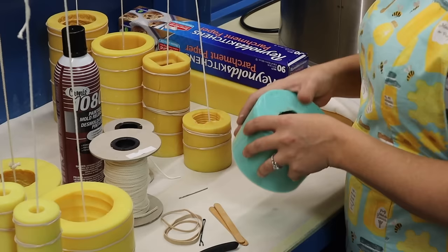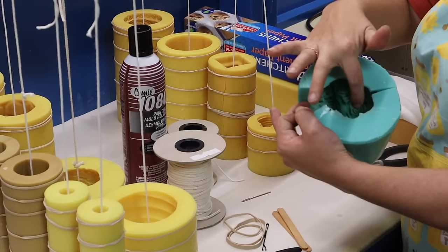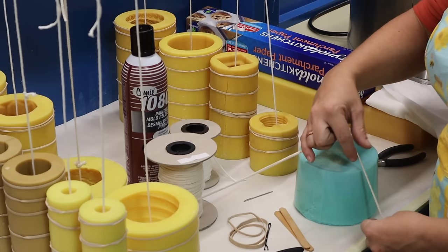Okay, usually if you have the size 2 wick would go in anything under 3 inches in diameter. And the 6 would go anything above 3 inches. See, this is 3 inches on the biggest part of the candle. So you will want a size 6 wick. We will get that here. Okay. We want a little extra on both sides, some for your wick, some for where you're going to hold it with your bobby pin. So you're going to kind of measure and put a little extra on each side.